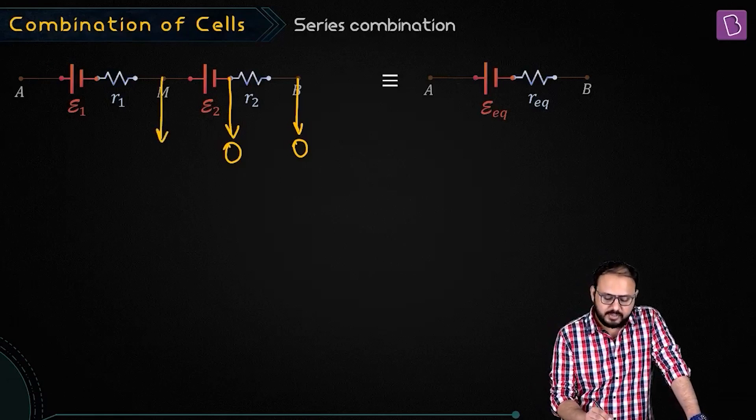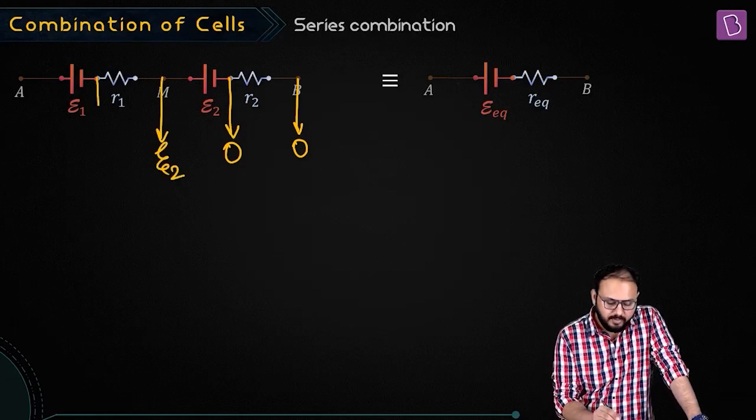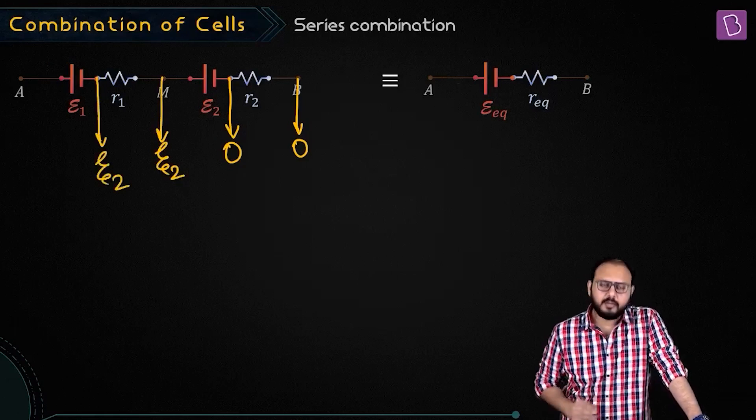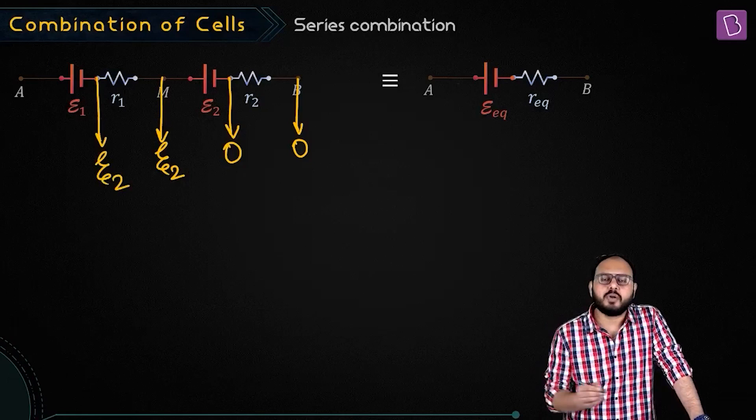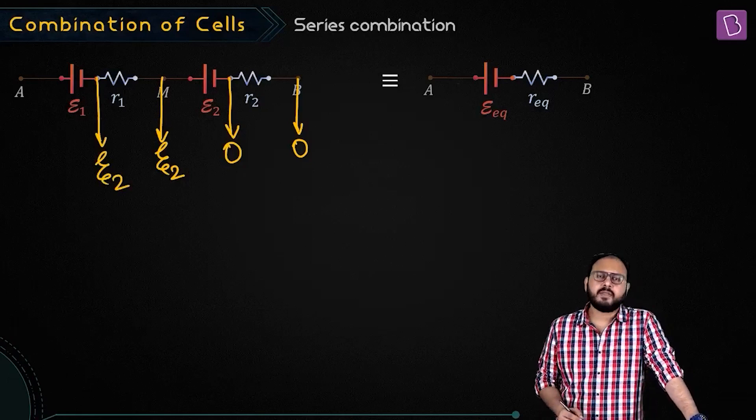Now you jump. How much is this? Student: Zero plus E2. Good. How about this point? Student: This is also E2. Why? Because there is no current flowing. That's the reason why there is no drop.